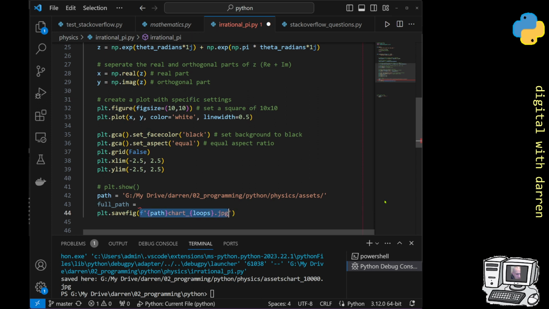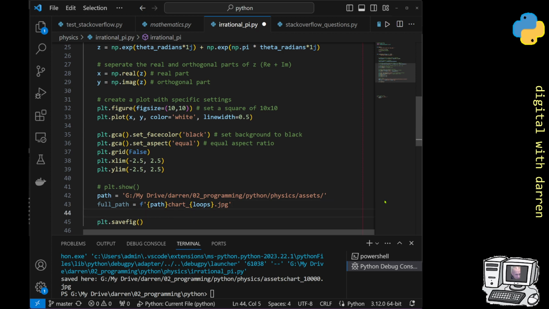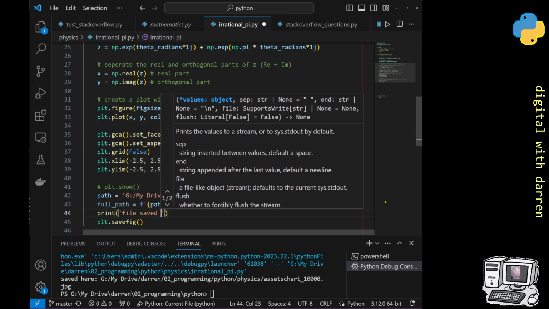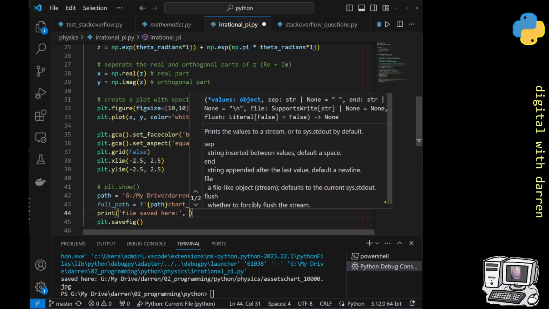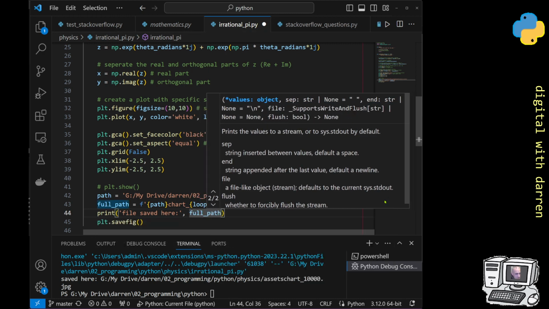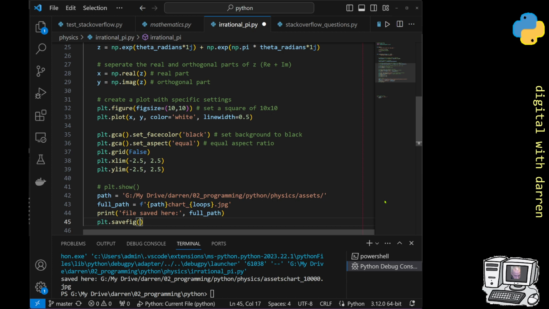If I take this whole F string out here, I'll cut it out and paste it over here. The reason I do that is that I can then do a print, "file saved here," then a comma and full path like that, and we can pass this full path now into the save fig.